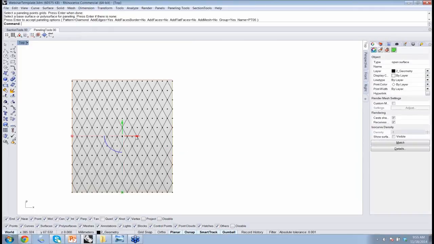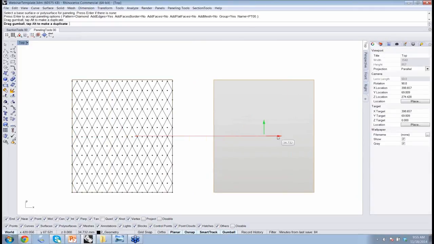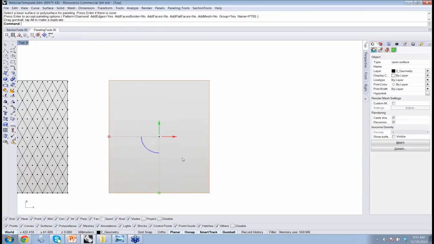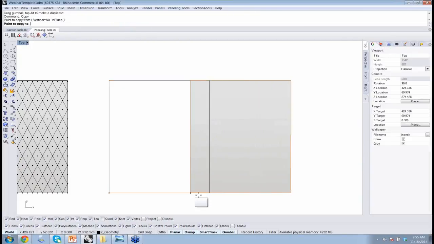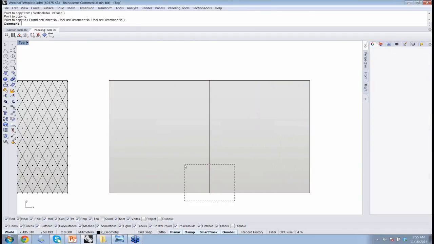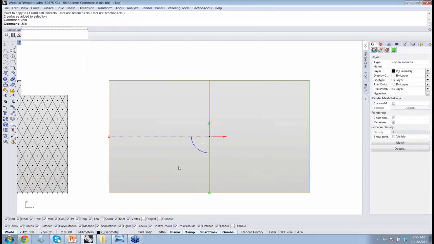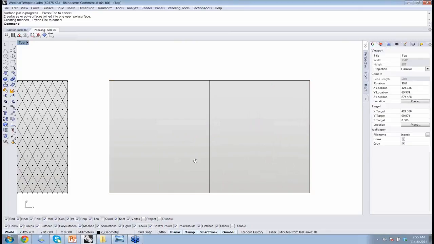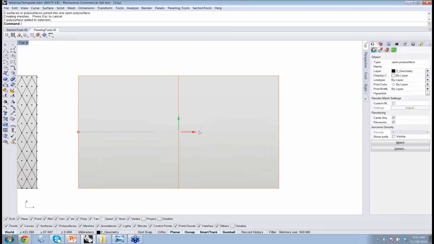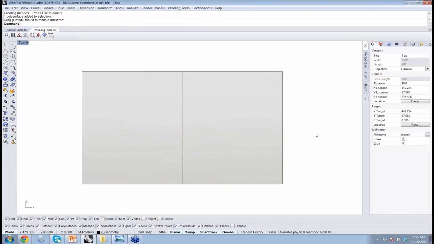If you had a surface here, I'll quickly copy this. And if you had a polysurface, let me join those. And obviously, you're going to get into a freeform situation, but it's not very different than what we're doing right now. The principle is the same.